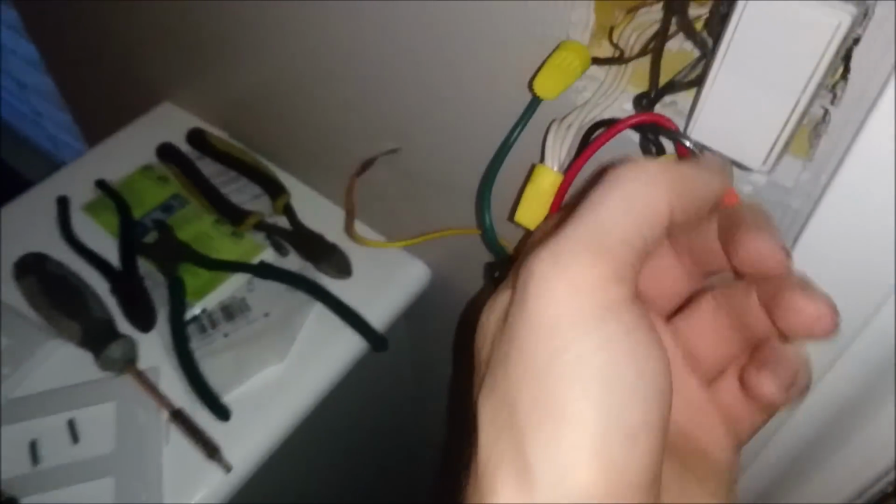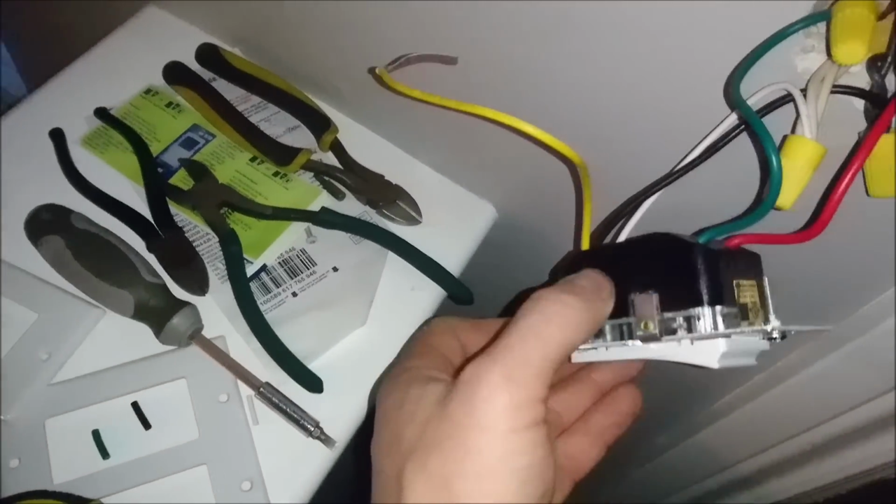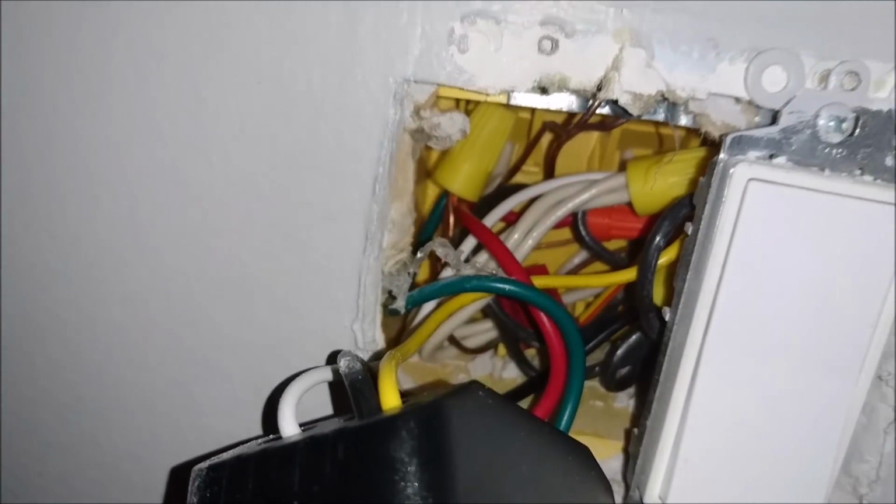After you do this, gently tuck each one back in behind the switch, because as you can see from our dimmer right here, you're going to need a lot of space back there, so make sure you try and tuck them. See how this one's a much thinner switch? Try and tuck them behind that switch. I'll show you when I'm done. See how I've tucked them all back there? Now they're all back there, we're all good.